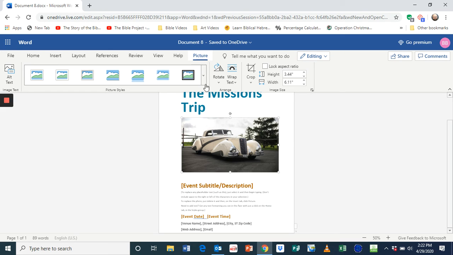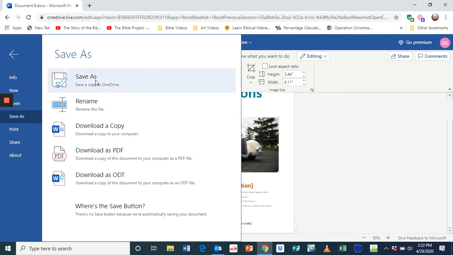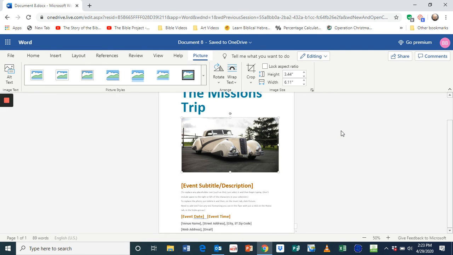Okay. So, of course, then we'll go to File once we're done. Save as, because remember, this is automatically going to save. And so you can download it as a copy. Now, because it's not an Excel document where I need to see formulas or anything, you can download it as a PDF if you want to. Okay. But you can download a copy, you can rename it, whatever. Save it to your hard drive, save it to whatever device you have, and then upload it back to Google Classrooms. Okay, so if you have any questions, let me know.